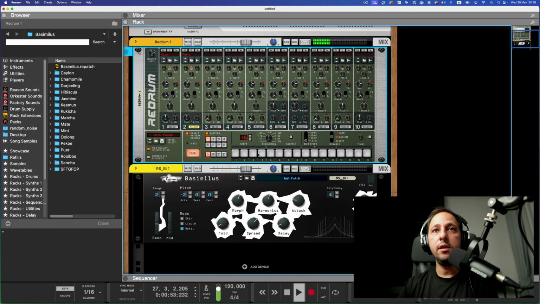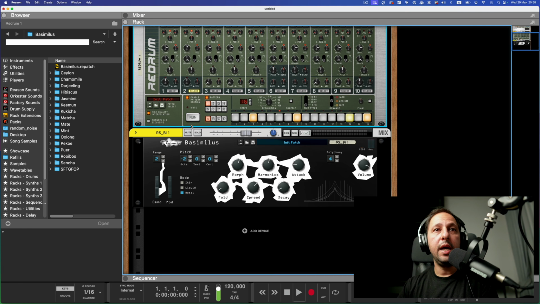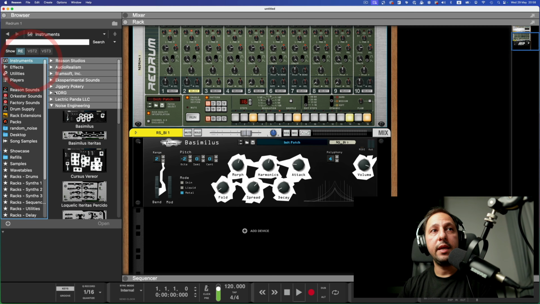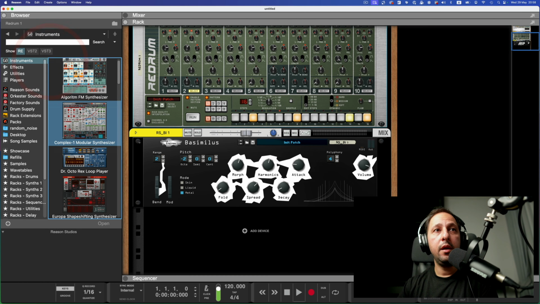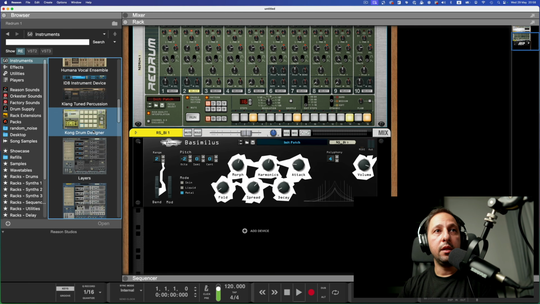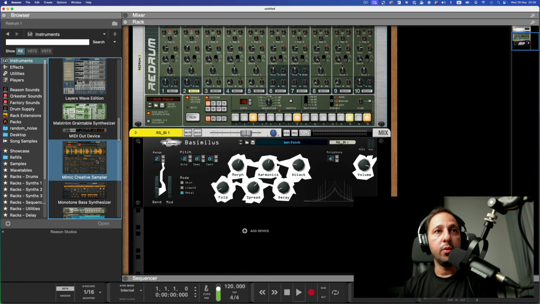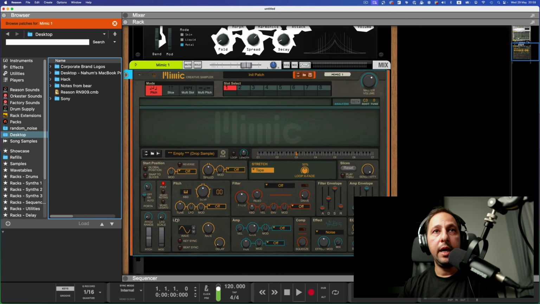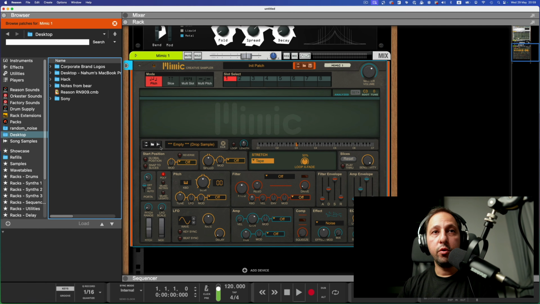So I can continue like this and just continue and build my unique kit, because this kit is now based on all this sampling that I'm getting from all the racks, and I can use any other synths, whatever I want. And what's cool is that every rack in Reason that has some sort of sampling capability has this button. So let's say, let's take a look at Mimic, for example, and I drag Mimic over here, and every time you will see this icon over here, the waveform, it means that you can do the exact same thing.